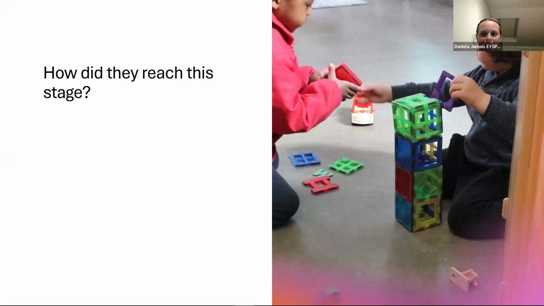So in this image, I have shown two children who, when they first came to nursery, were really struggling with sharing that space with others. So if they wanted something, they would just take it out of a child's hand if that happened to be in somebody's hand. It wasn't malicious. It was just, I don't really know why that person is annoyingly holding the thing that I want. I'm just going to take it.